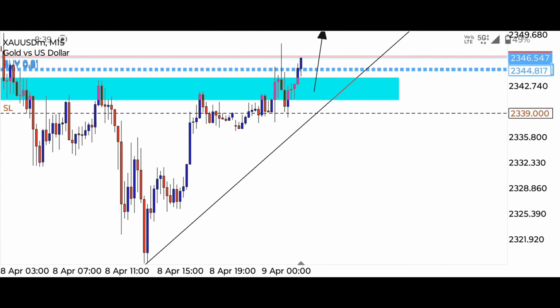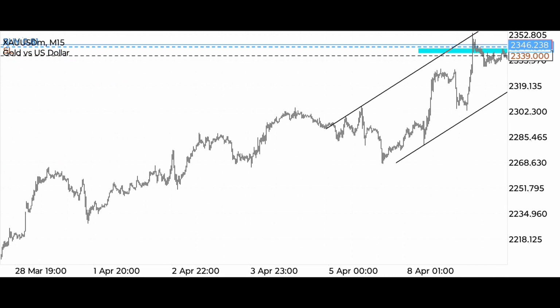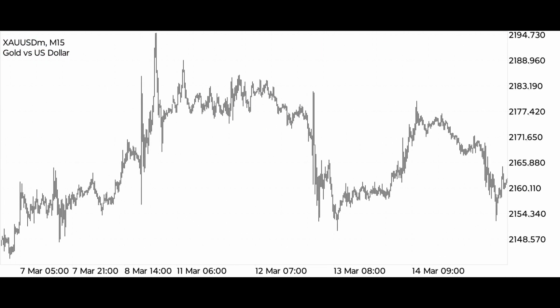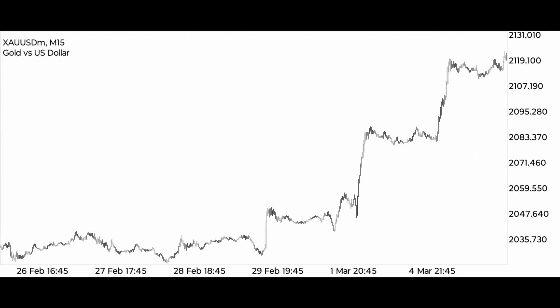Guys, all our analysis work is complete. You must have understood the analysis well. I have followed a very simple price action here. I have taken an entry on a strong level breakout here. This decision seems right from my side. Let's see how the market reacts to this setup.